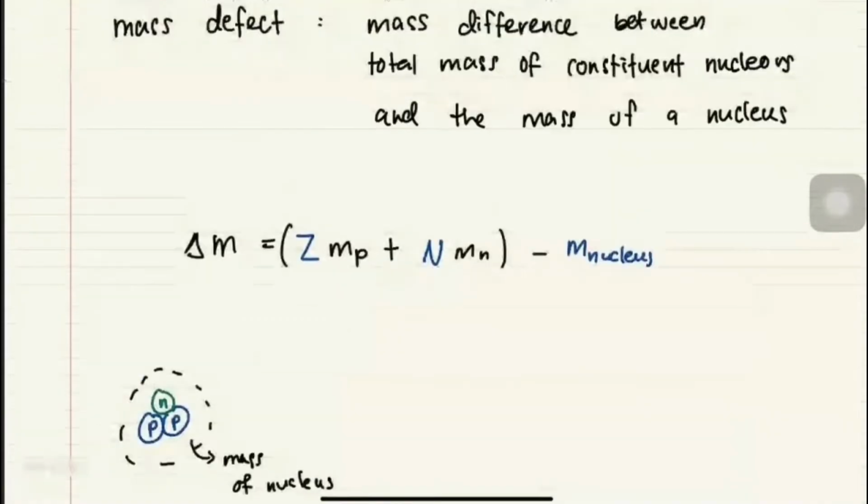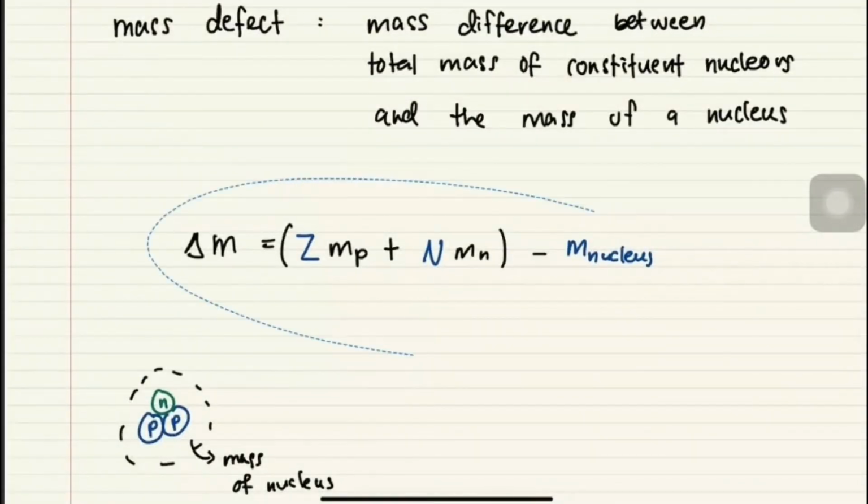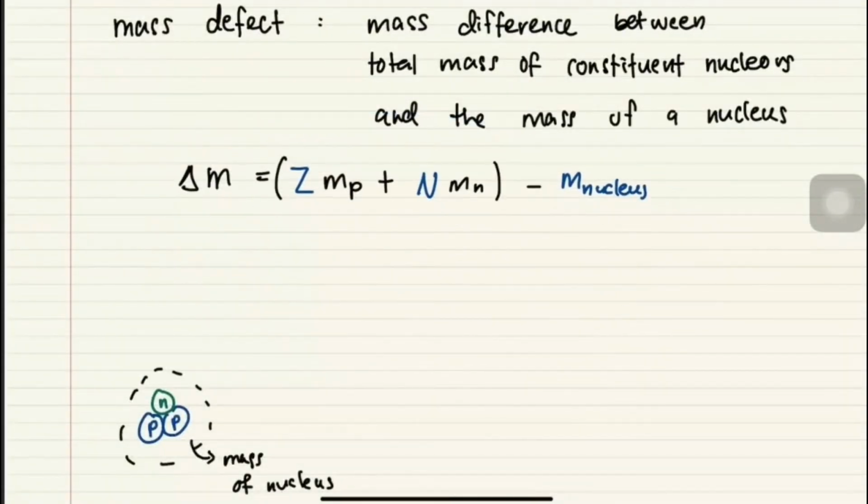Okay, saya pergi balik kat sini. So normally in the question, they will give you mass of nucleus. Mass of nucleus ni diberilah value. Sometimes they might give you in kilogram. Okay, sometimes they might give you in U. U is basically atomic mass unit. It's a constant, it's a unit. Okay. If they give you in U, basically you have to solve everything in the same unit. U. So you use U juga kat sini.